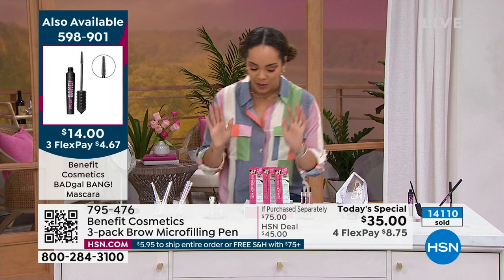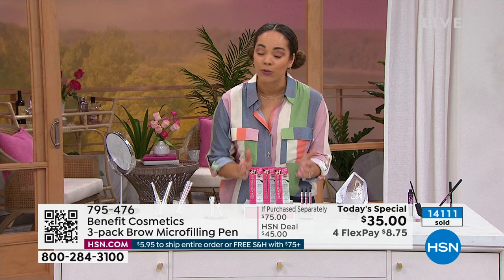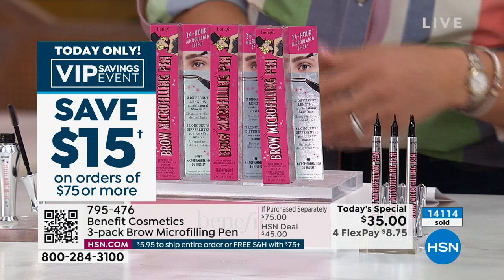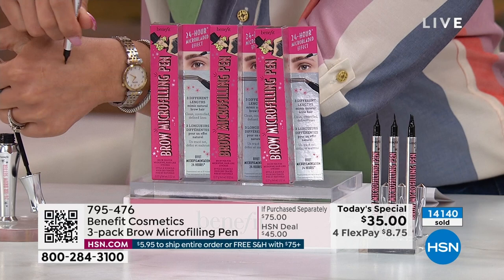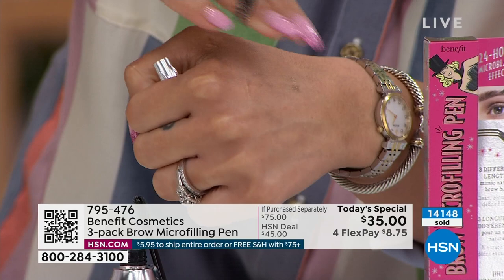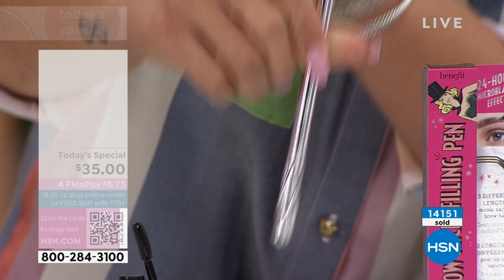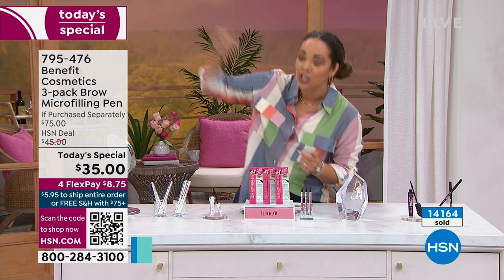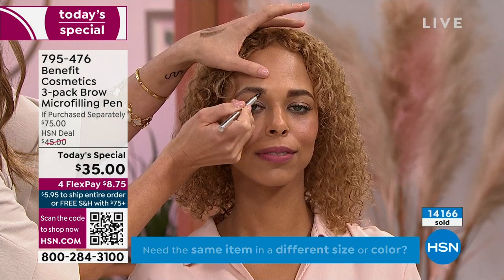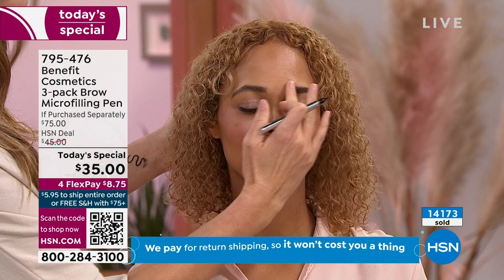When we're talking about brows, we're talking about something that truly is a game changer for your face. Think about how you woke up this morning — sparse, patchy, super thin. You put this on and it mimics real hair strokes because it's three prongs, and you set it and forget it. Store it upside down — that's how you get the longevity. You get three of them so you'll last for an entire year. For all of 2023, check — brows are taken care of. For that wedding, that cruise, that beach resort vacation — it's humidity-proof, waterproof, water-resistant. Item number 795-476.